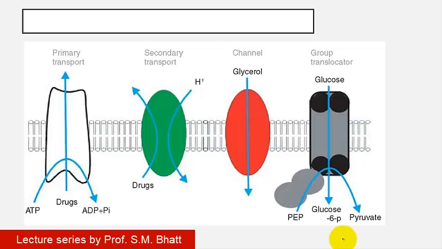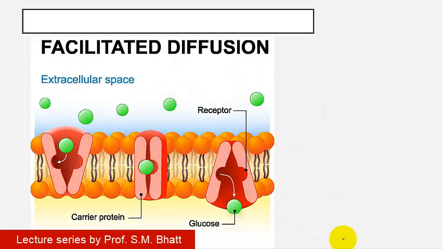And a very important part is how glucose is going to be transported inside and across the membrane. The glycerol pump is there. Drugs, I have shown you, can be transported directly. If you see facilitated diffusion, this is a very commonly asked term in the examination. Facilitated diffusion involves the carrier protein. How can you differentiate? You can see this is the structure of a carrier protein, and this is the channel protein.